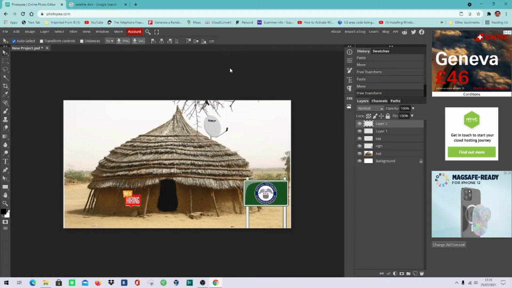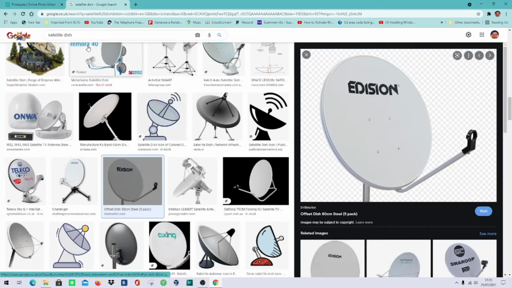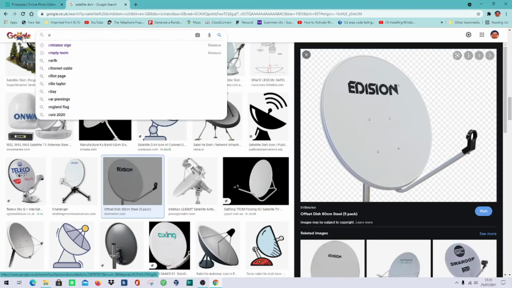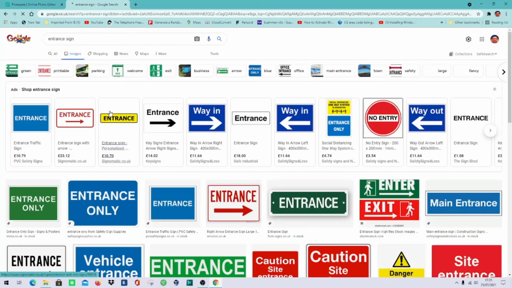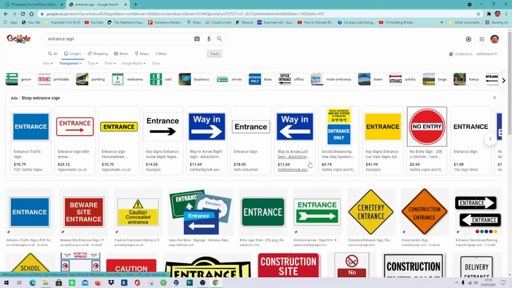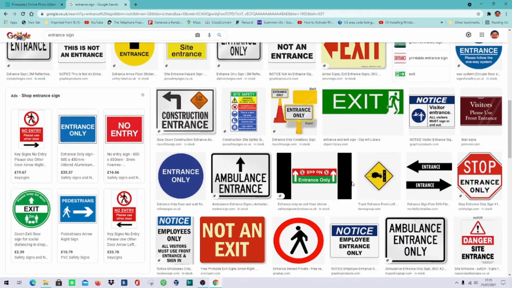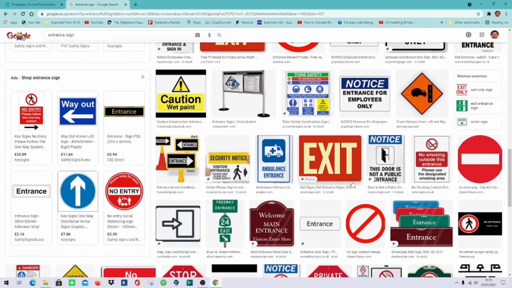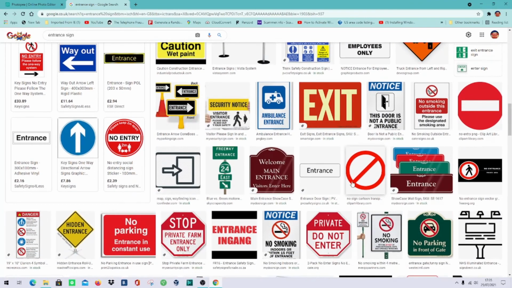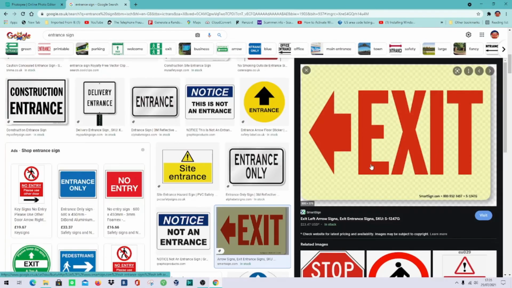Now we could put one more sign on this side, and I think what we put there is, let's have a look. See what's there. The entrance sign. Tools. Transparent. Now I've got a funny sense of humour, so we'll put something, if I can find it, or find one. Where is it? Oh, it is up there. Ah, there it is.